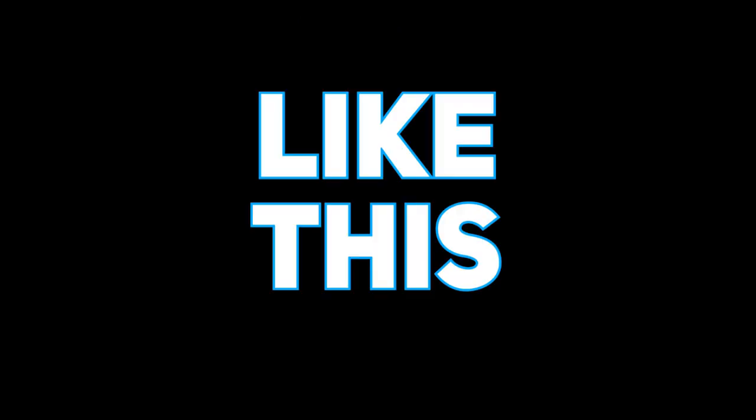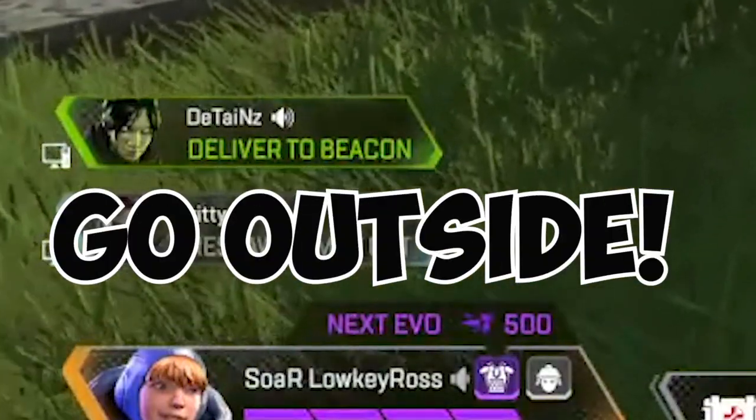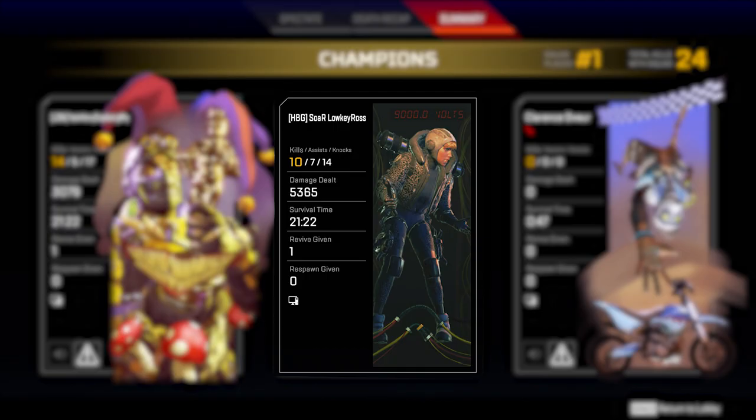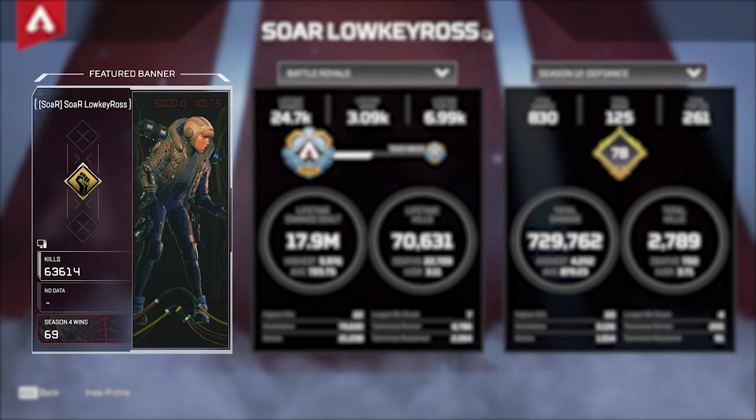Do you want to be so good at Wattson that your teammates rage like this? You have 61,000 kills. Get off the fucking game. Go outside. Do you want your match recaps to look like this? Or this? Do you want stats like these on Wattson?